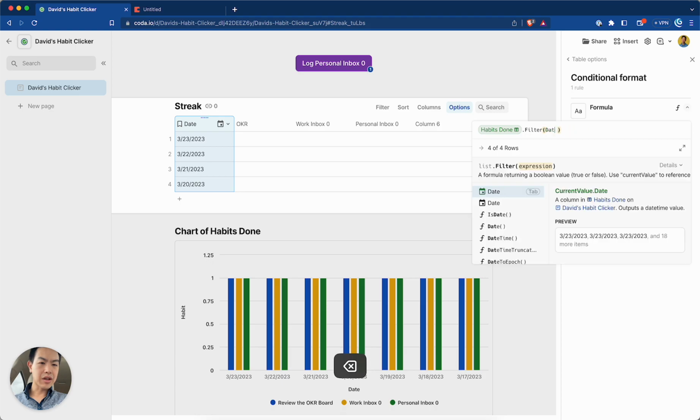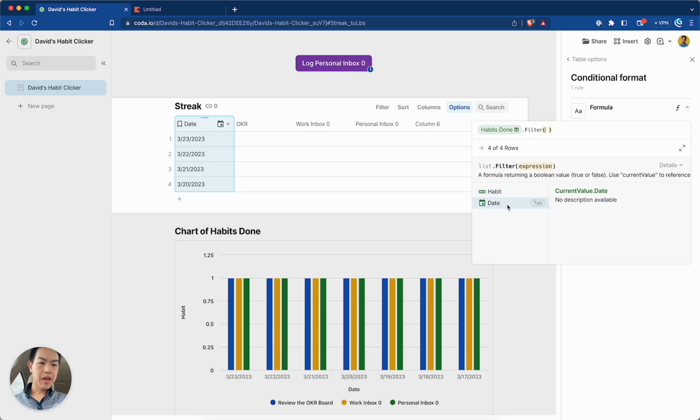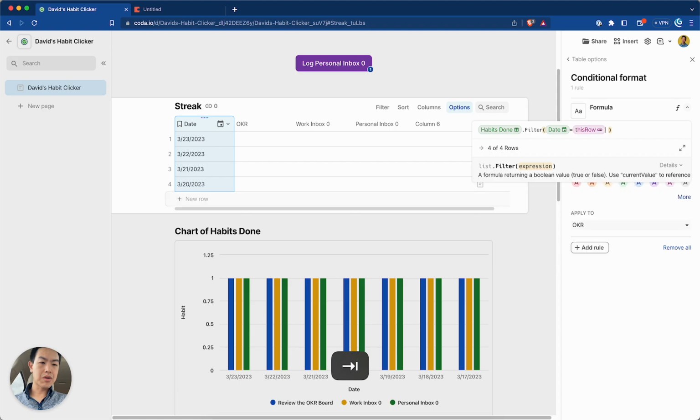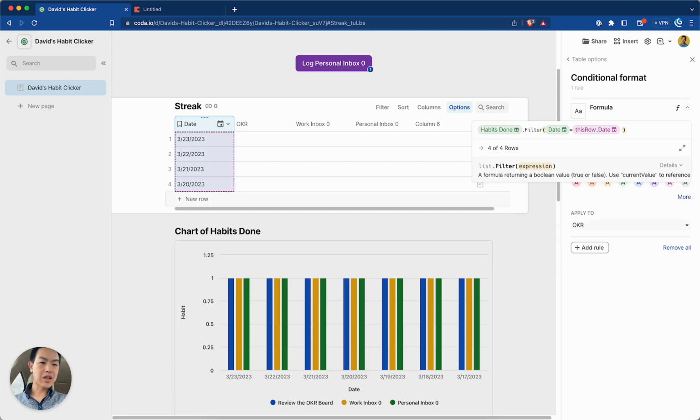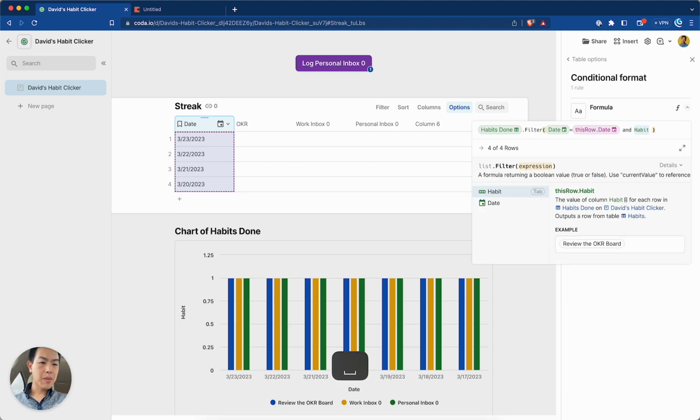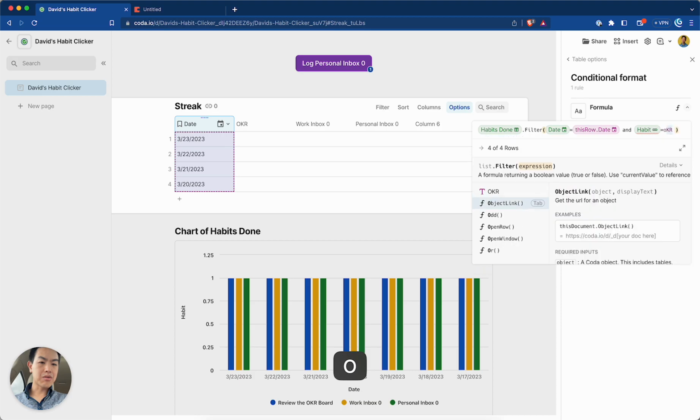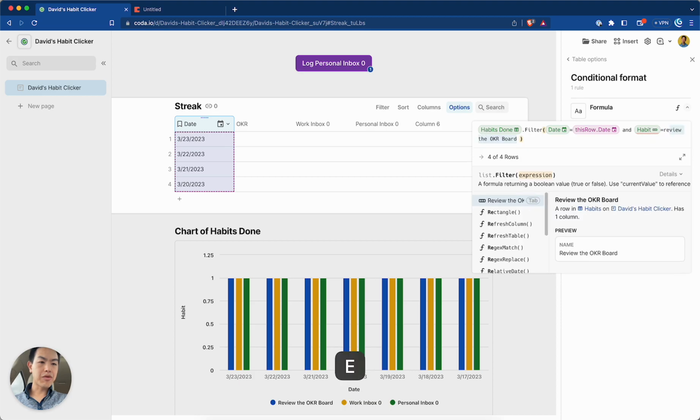I think it's getting a little confused. Habits done.filter equals this row. There we go, .date. So you have a matching date, and habit equals review the OKR board.